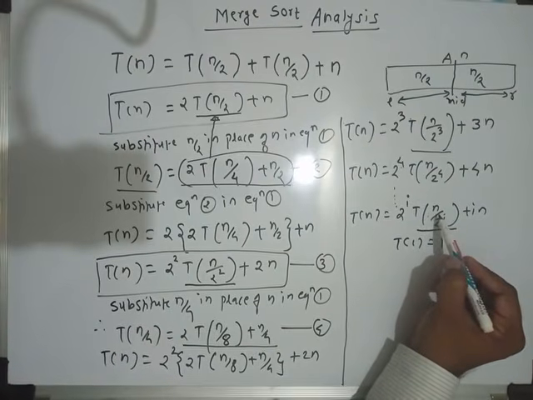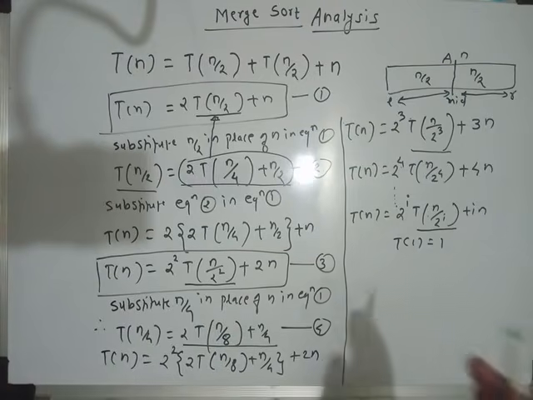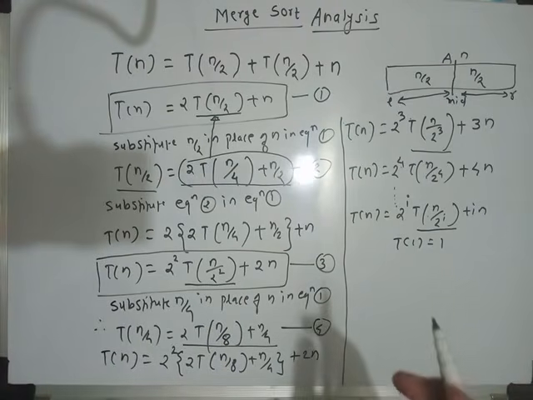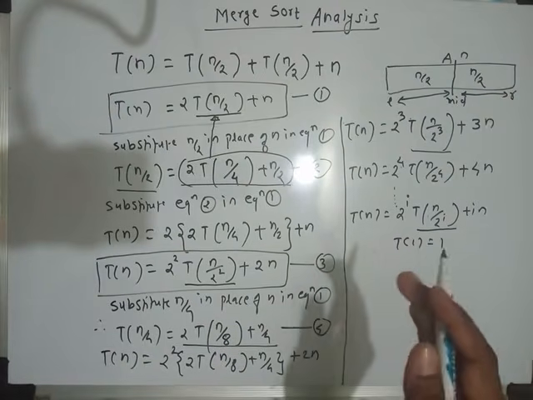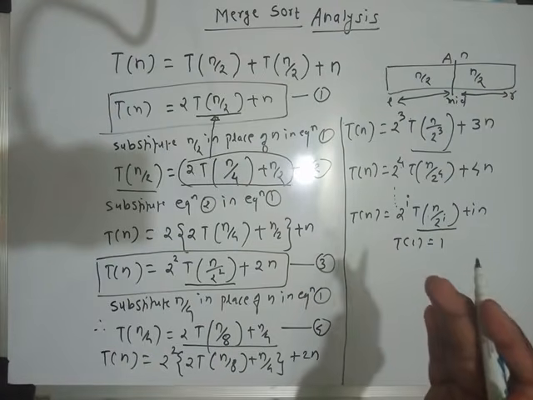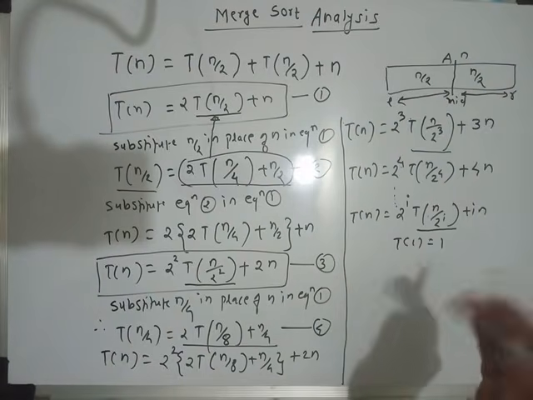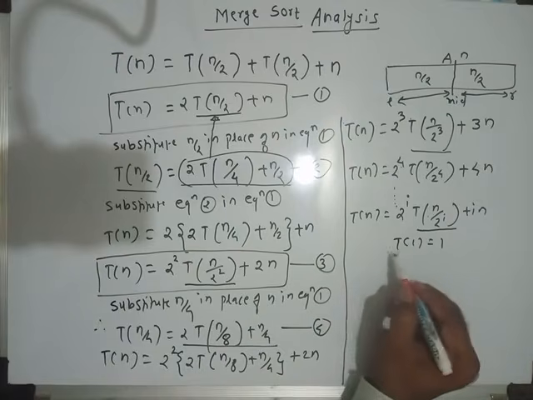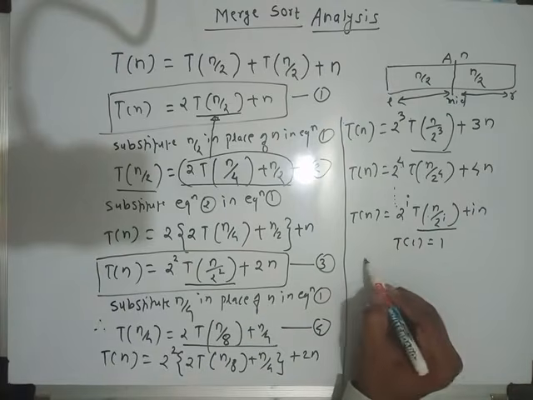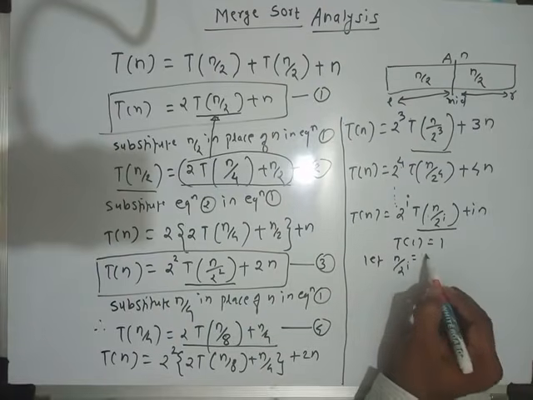Certainly it will become 1, because every time we are dividing the input by 2. That means every time our input is getting halved, right? So if we start with n equal to, for example, 100, in the next step that 100 will become 50, then it will become 25, so on and so forth. Ultimately the term here will become 1. So let us say we have reached there and the term inside the bracket has become 1. Or we have n upon 2 raised to i is equal to 1.